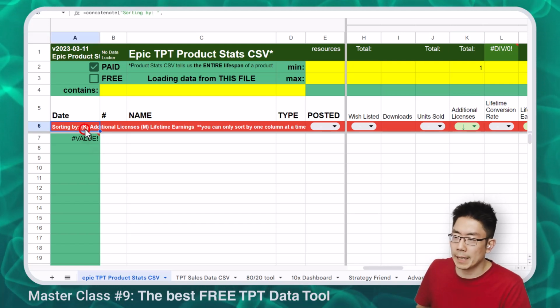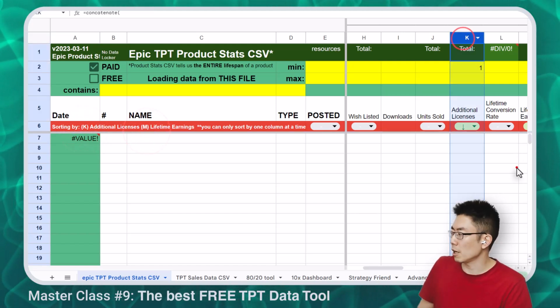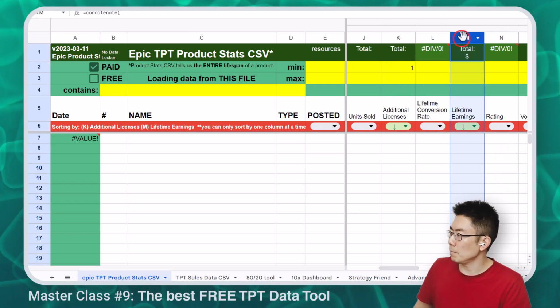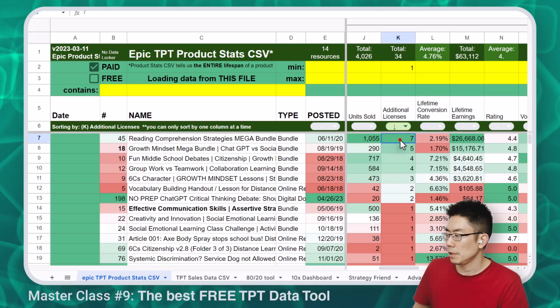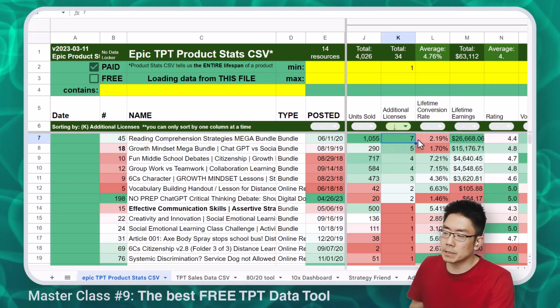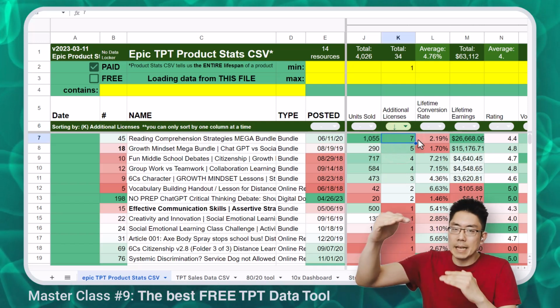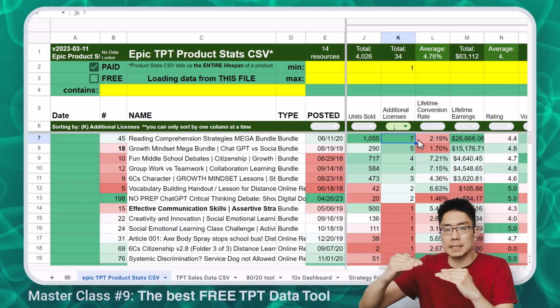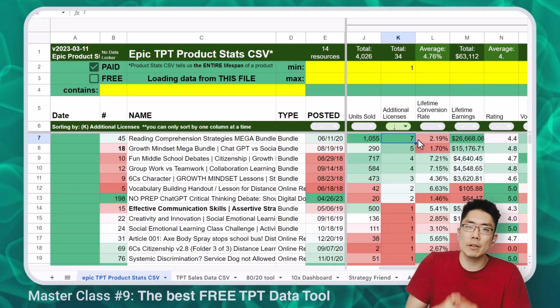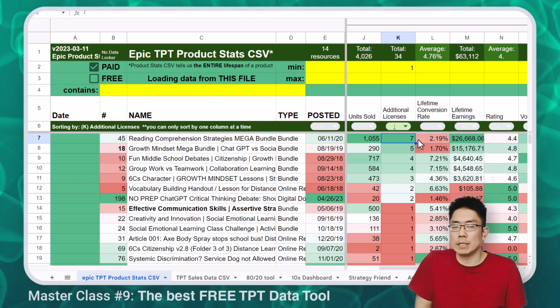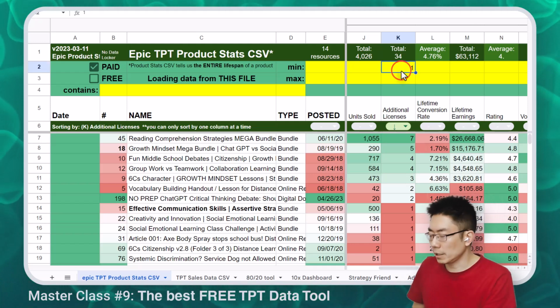I'm sorting by K and I'm sorting by M. Here's column K, here's column M. Let's turn off the sort by going back to gray neutral. There we go. So when I look at these resources, I start wondering, maybe if I decrease the cost of those additional licenses, more people would be willing to buy those resources rather than just use them without a license. Let's clear the search filter.